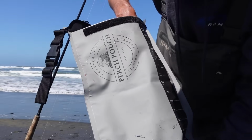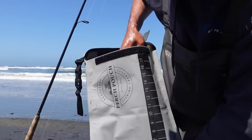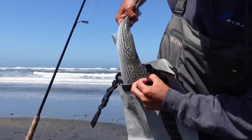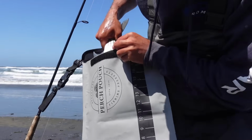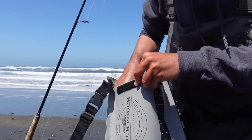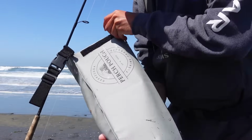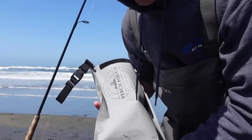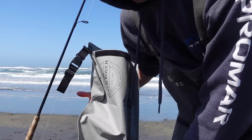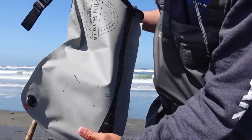Nice thing about the pouch, especially with this striped bass, is with a normal plastic bag, these dorsal fins right here are super sharp. Because this pouch is made out of canvas or whatever this is, it's definitely not going to poke through, or at least it'll have a lot harder time poking through. I've had a few times where I put them in the bag and I'm carrying it next to me, swinging it back and forth, and the dorsal fin will come out and stab me. And especially with these waders, you don't want to get a hole in your wader, so it's perfect.